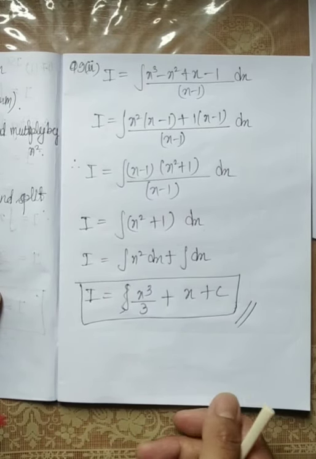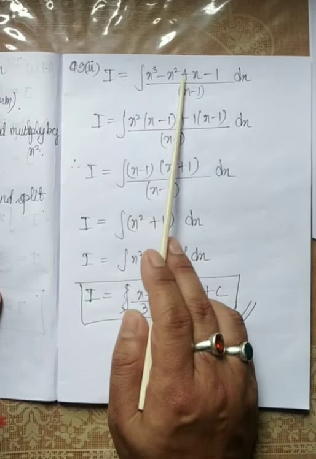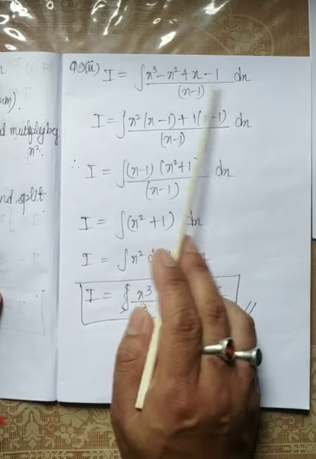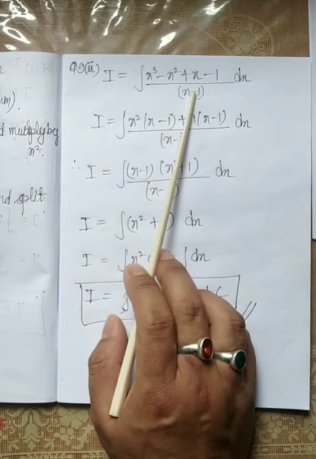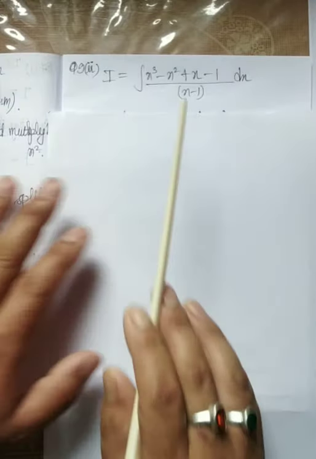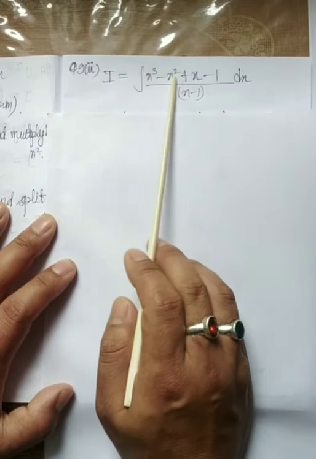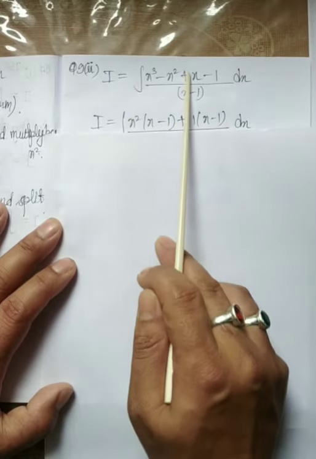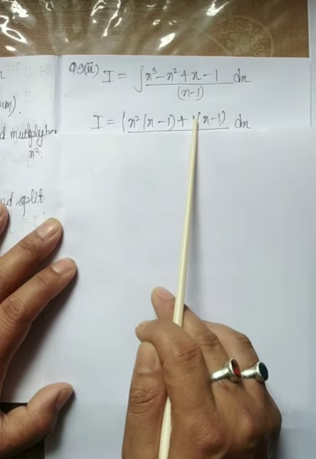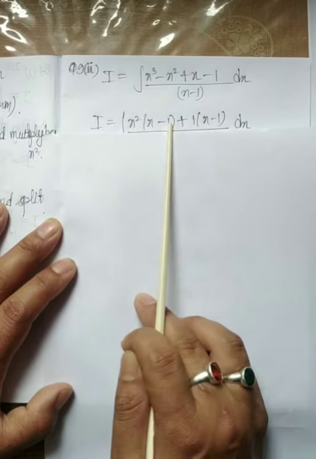Okay, so 9 part 2, the question is integration of (x cube minus x square plus x minus 1) dx divided by x minus 1. Okay, so how to proceed in this question is that first thing we can see out here, x square is common, so I can take x square common. So if I take x square common, then I'll be getting x minus 1 plus 1 is my common factor in between these two. So if I take 1 common, within the bracket it will be x minus 1. So here is also x minus 1, here is also x minus 1.